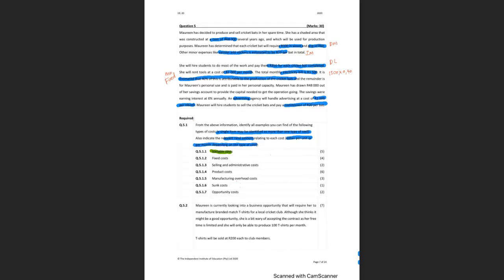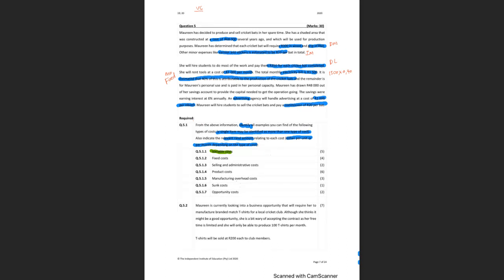So the first one was looking at your variable costs. So they wanted you to identify everything that is a variable cost. You don't need to total them because they just simply asked you to identify. They didn't ask you to calculate what they are. They did ask you to show the rand amount, but again, you are not calculating a total for these. So your variable costs are going to be, let's have a look at them. You will list them out because there is a mark allocated to what they actually are as well. So you will need to say that this is the amount.